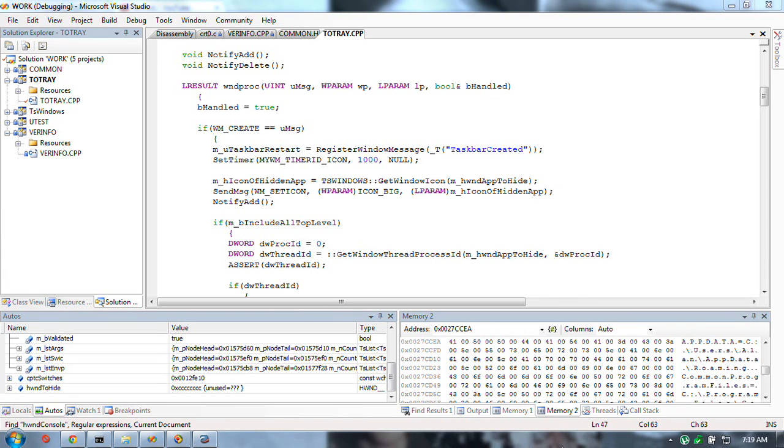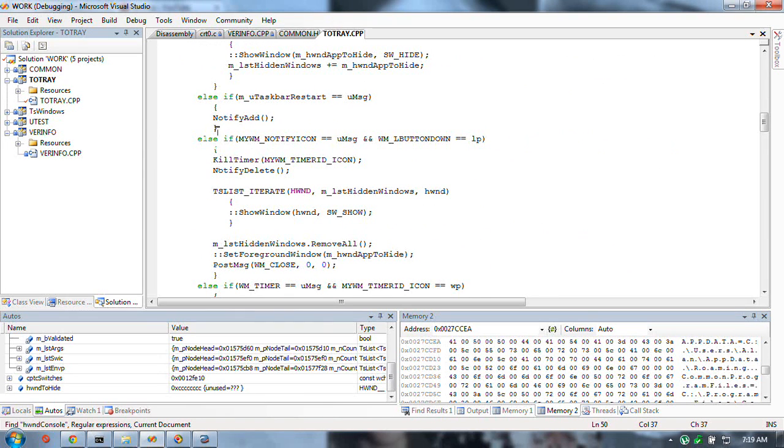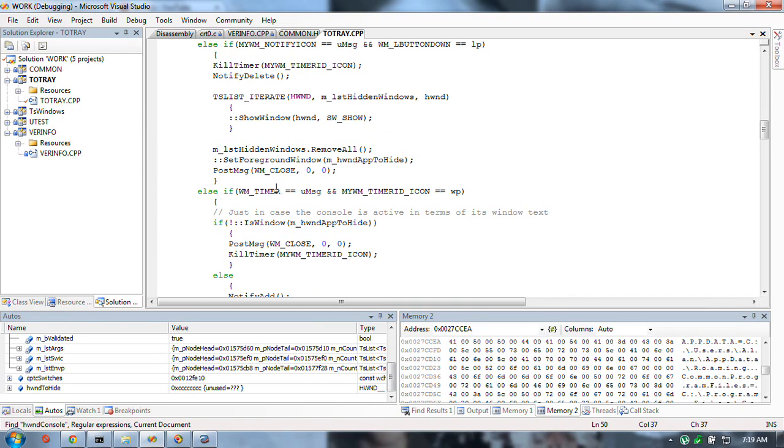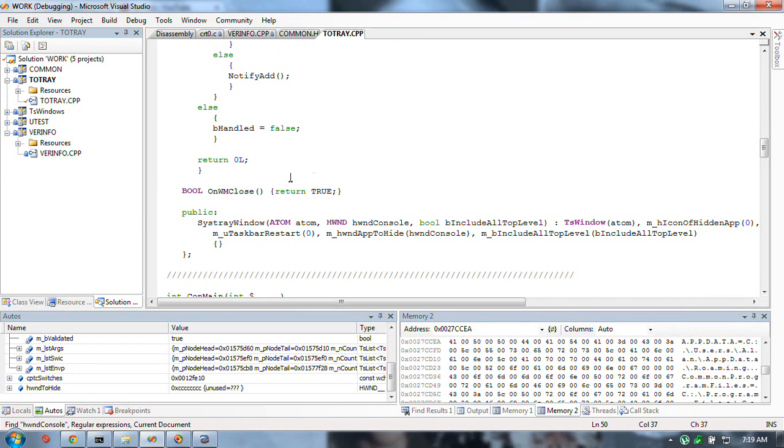When that thing is created, a global message, and that's what this is about. A global message is registered on the system, and this is the interface to accessing a global message. And I'll explain all that, and I'll explain how to add an icon to here, and how to get rid of it, and that's it.